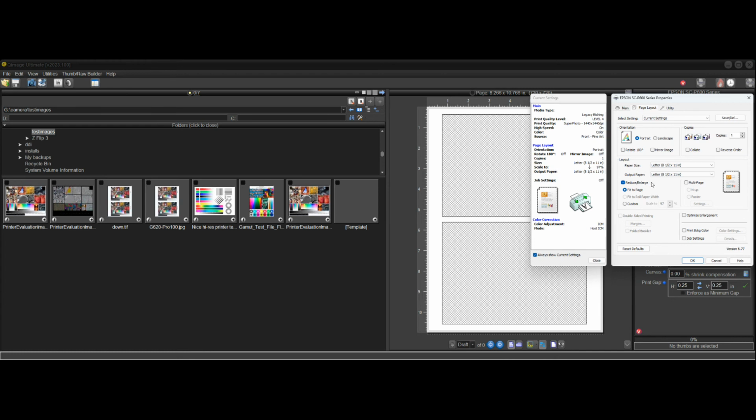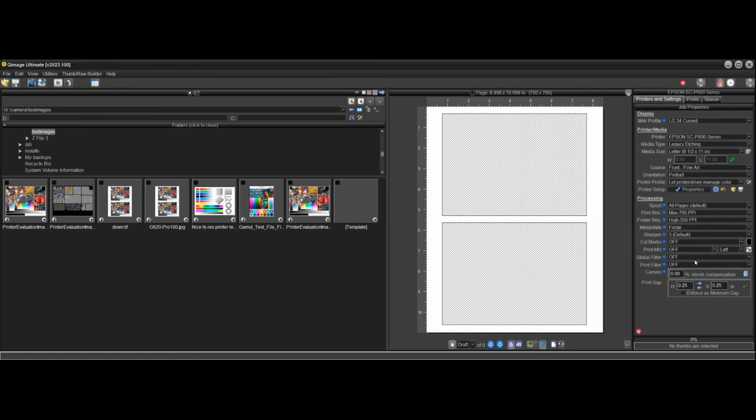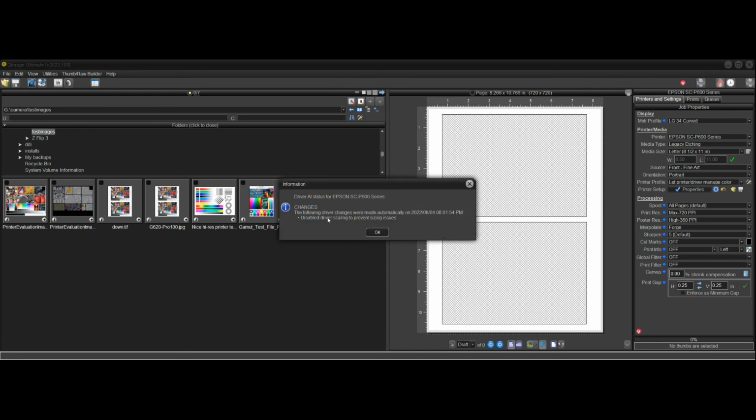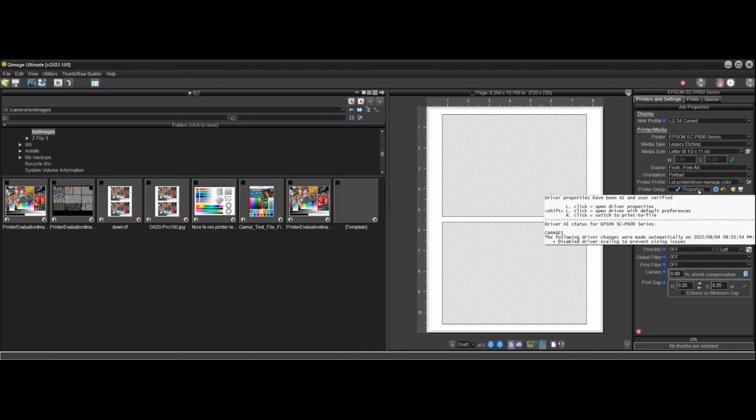Well, with the driver AI system active, you can't make that mistake. When you click OK, after making the mistake, it says, no, I corrected a mistake. And again, this says click for more info. You can hover here. If you click here, it's just going to show you the same thing that you get when you hover over this button. If you prefer to see it this way, you can look at it like that too. It disabled driver scaling. All right, well, that's what it should have done because that was the mistake we made.